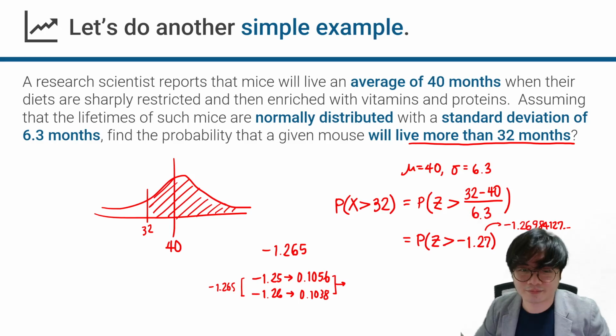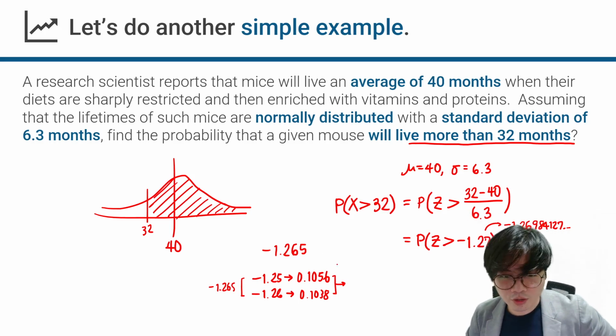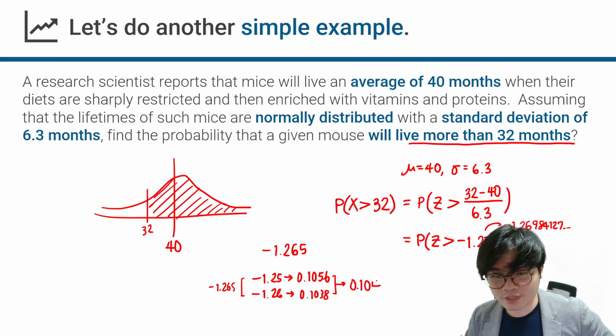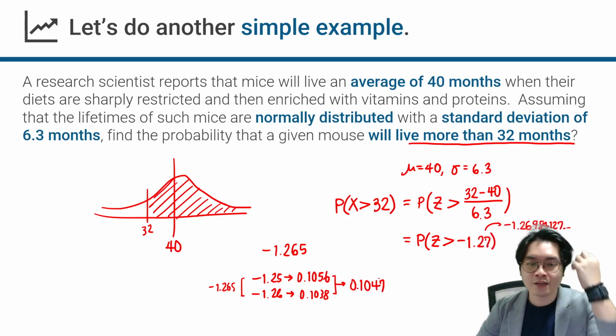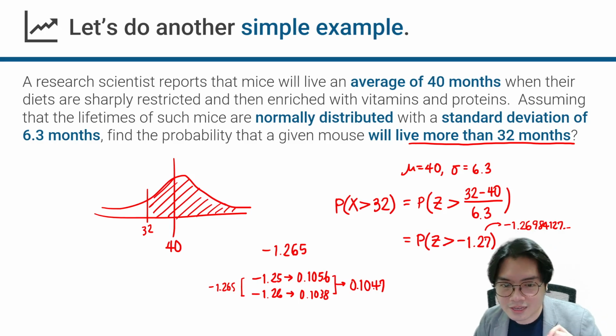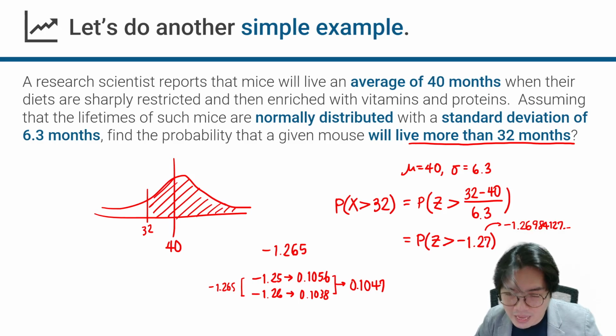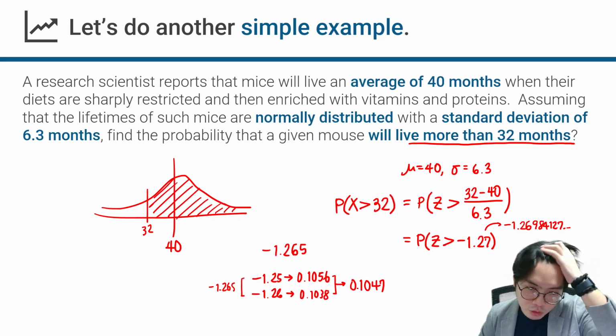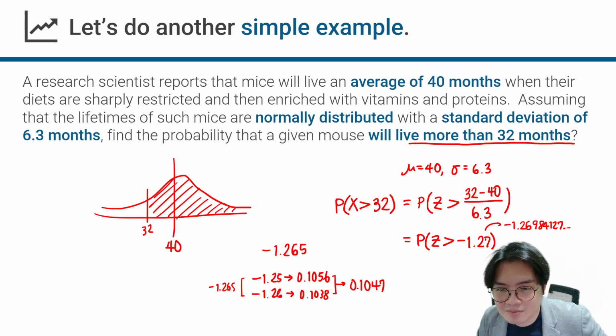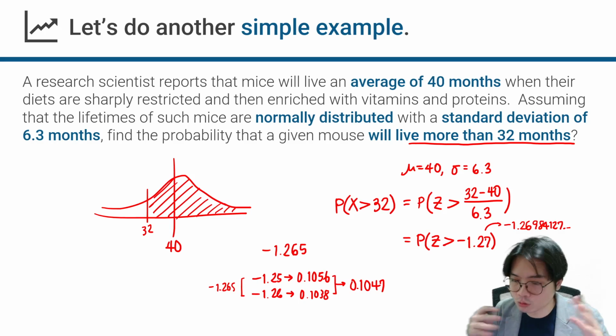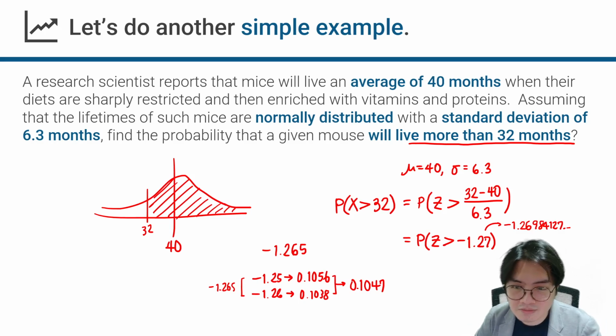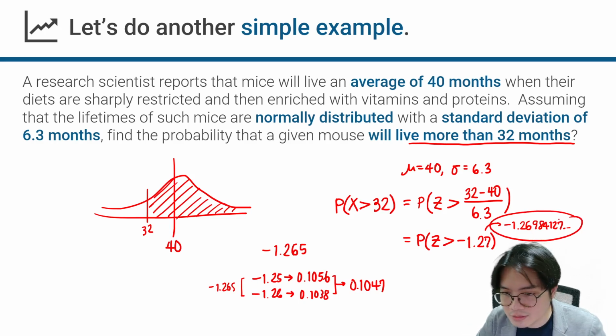There's my pen. Okay. It is 0.1047. The thing with this is that this only happens in very fringe cases where it's 1.265. If it's 4, then I could more comfortably write that down as negative 1.26. But in this case where it's half and half, you just average the two values. In this case, you don't need to round down or remove information.